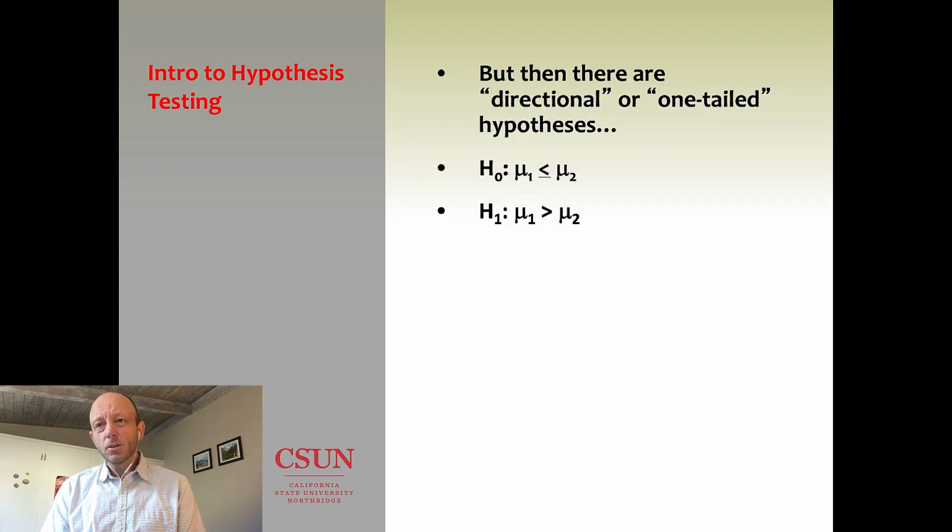Anyway, I usually try to fit my example hypotheses to non-directional situations because that's the most common scenario for psychology research. There are directional ones, however, and the way I set up this statistics example, people who are doing stats have more fun. That's directional. That's the alternative hypothesis you see there: mu1, fun for people who are doing statistics, is greater than mu2, fun for people who are not doing statistics.